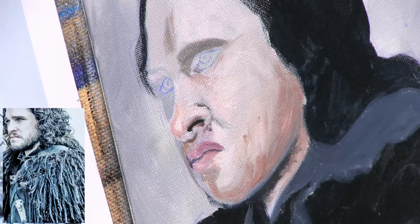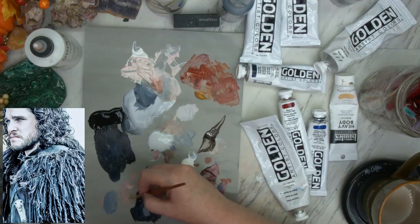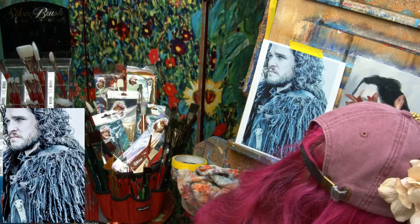Now I'm going to take the skin tone, a little of the first color of skin tone, and bring it over here. I'm going to add a smidge of black to it. Oh, my zinc skin. Gosh darn it. Not enough time in the day. So I'm going to put a little white by where I'm working, so I'm not working so hard.